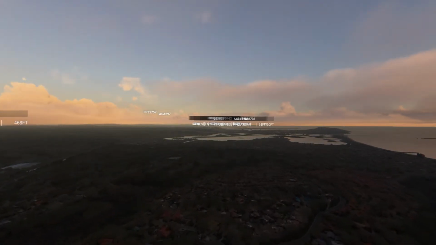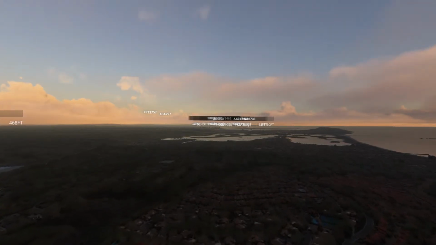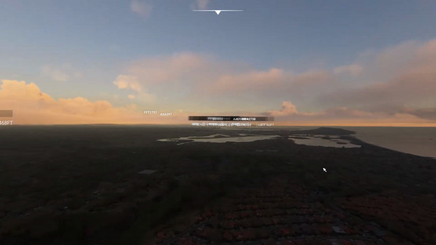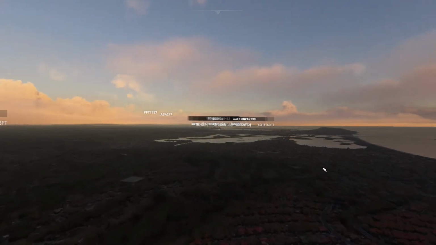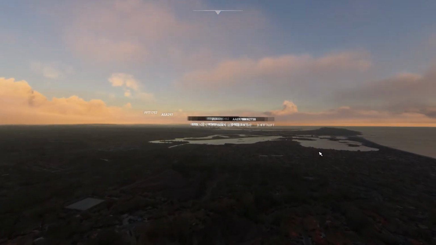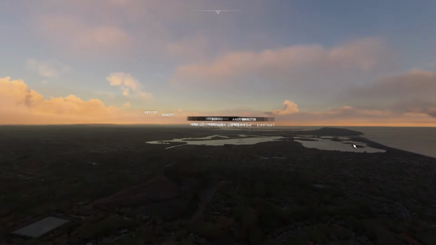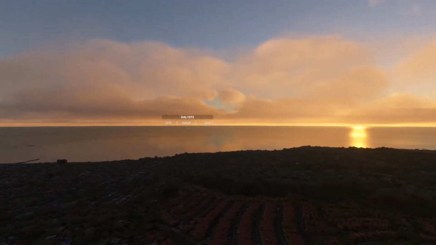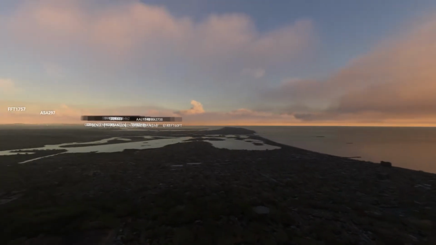I think a lot of it is this right here, just all this air traffic, and it's not so much the GPU, but it's more the CPU that kind of gets bogged down. But at the rate that this is already sunset. Well, I guess it's getting blocked by the clouds a little bit.